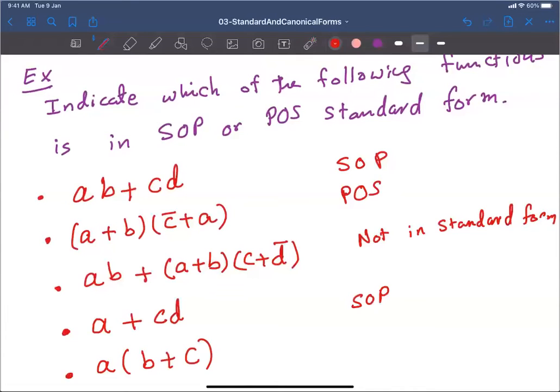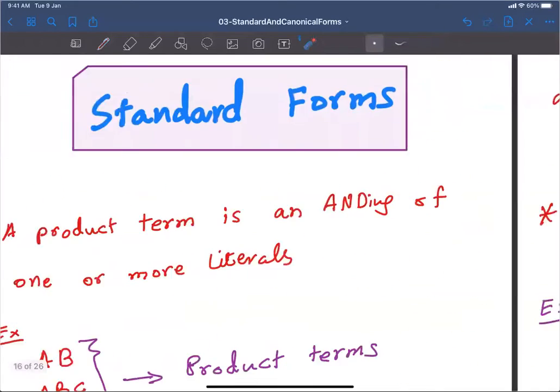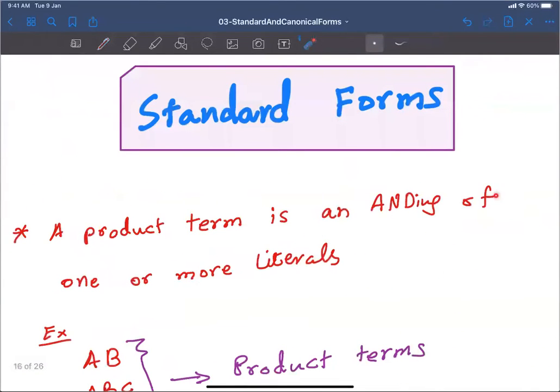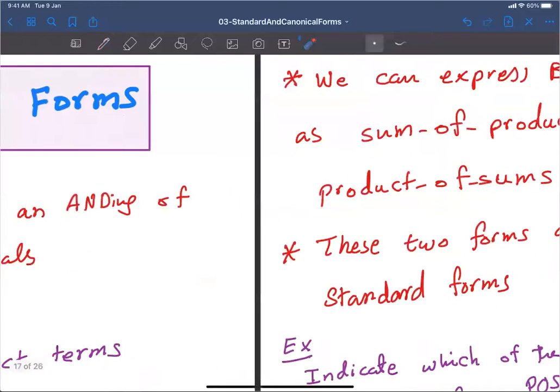We can assume that there is a one beside the A. We have products here, A and CD. These are products and they are summed. Remember that the definition of the product is ANDing of one or more letters. Although it doesn't mean anything to AND one variable, because the AND is at least a binary operator, if you have one literal, it's considered a product term or a sum term, depending on whether the form is a sum of products or a product of sums.